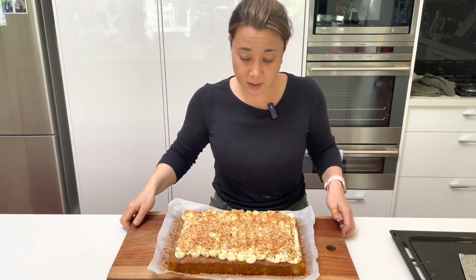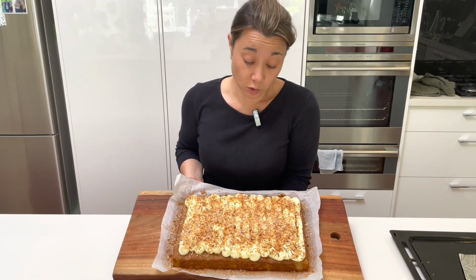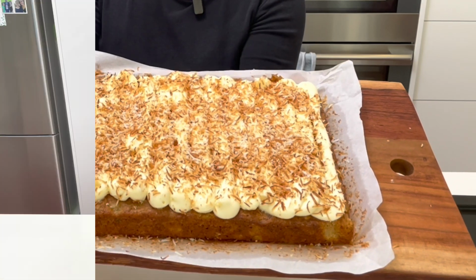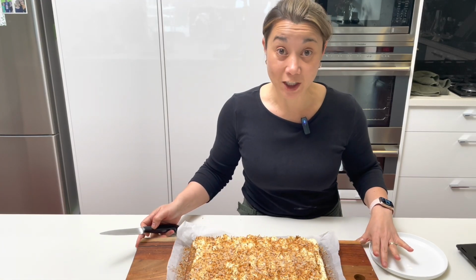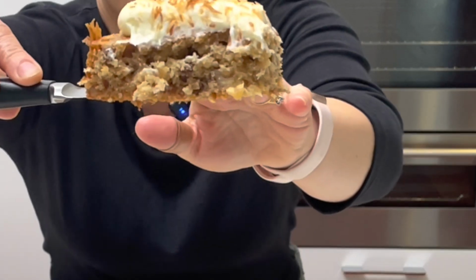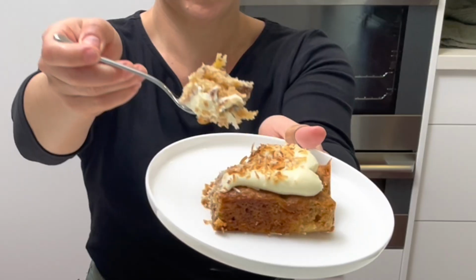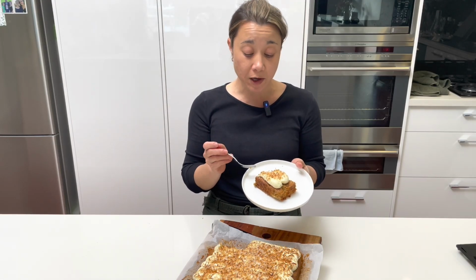This is a beautiful tropical summer cake, but can be cooked all year round, but it's my version of a hummingbird cake. All right, I can't wait to dig into this one. So here goes. There it is, my hummingbird cake. There you go, that's what it looks like. It is a beautiful reminder that summer is on the way.